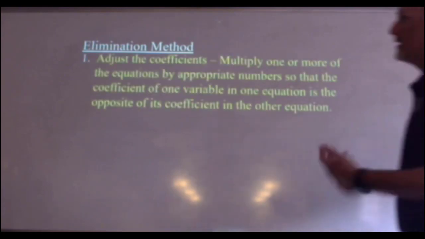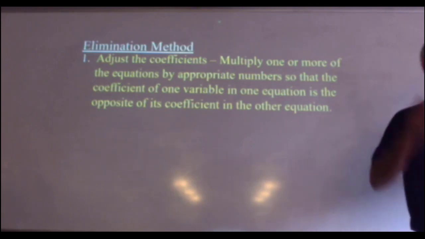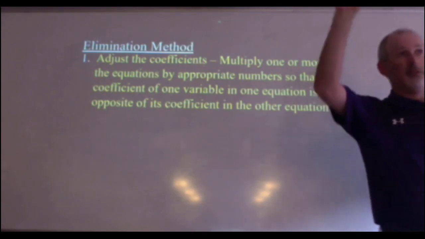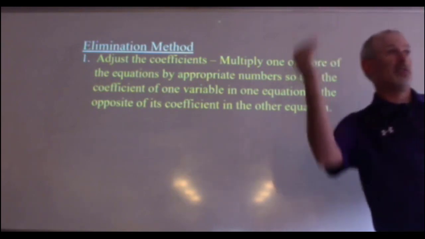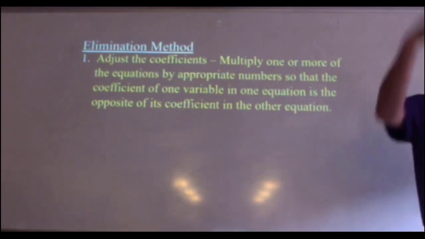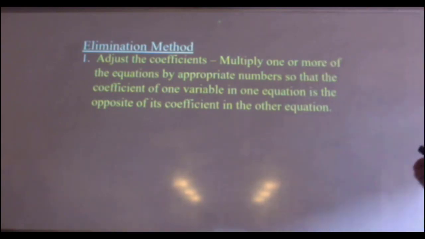The second method we're going to talk about or practice is the elimination method. And the elimination method isn't based on replacing, but it's based on canceling things out. Eliminating them by canceling. So our first step in the elimination method is that we're going to adjust the coefficients. We're going to have our two equations for our system. And what we're going to do is try and match up so that either the x's or the y's are exact opposites of each other. So like 3x with a negative 3x or 7y with a negative 7y. Because when we get them to be opposites, we will add the equations together and one of those variables will cancel. Okay, so that's our goal.